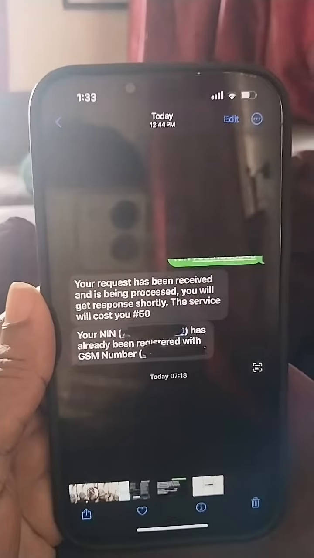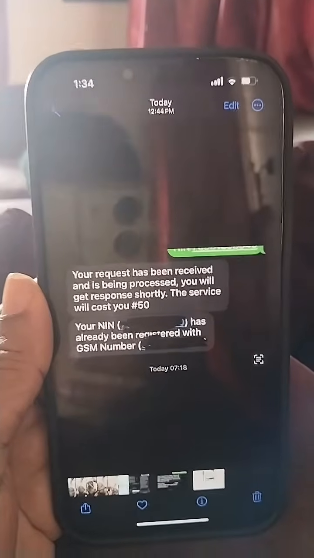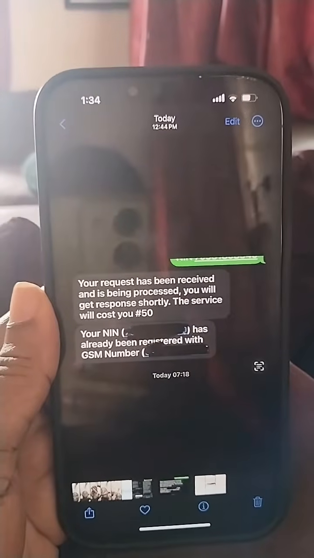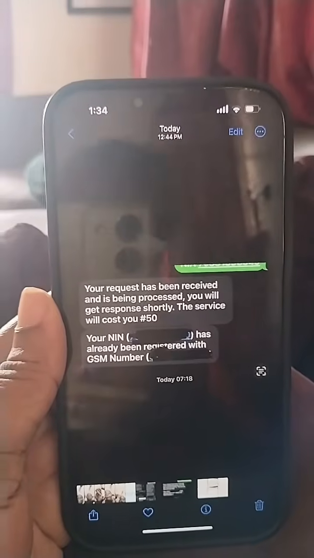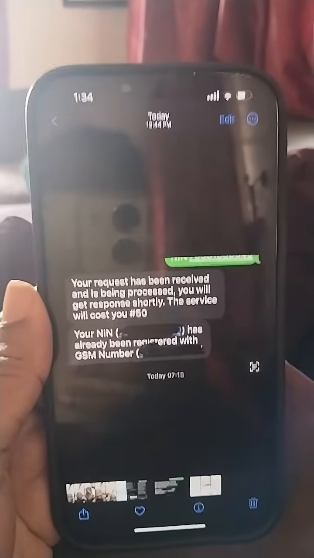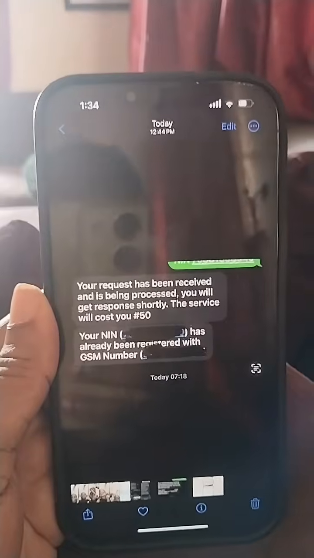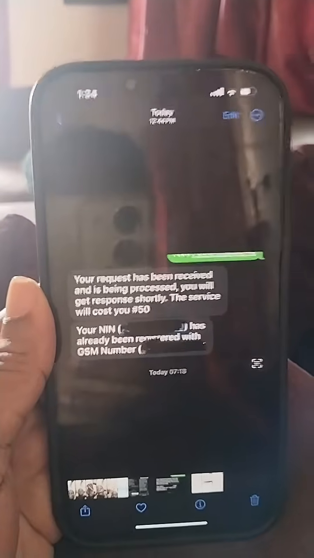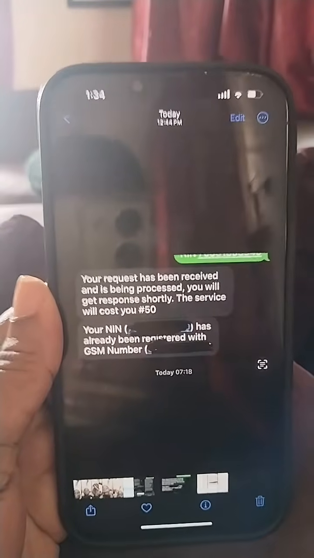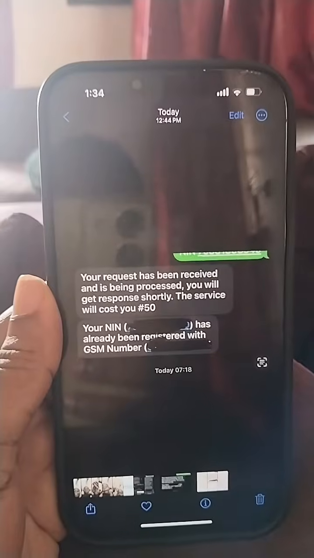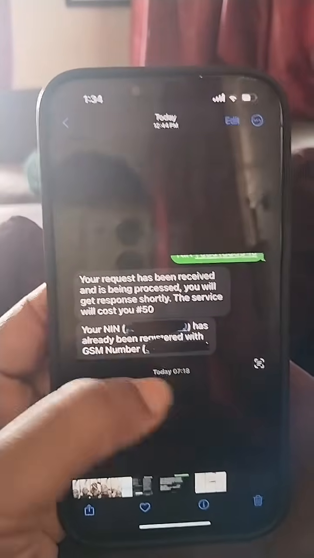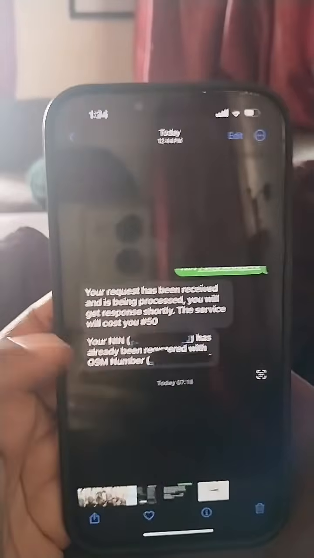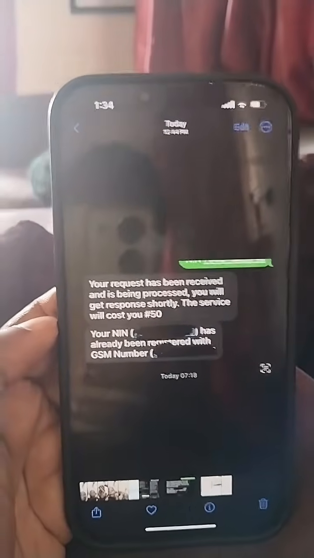That's for those that haven't done JAMB before and are receiving this message. I don't know the solution yet, but if you're having that message, just send me a message when I find a solution. For you, if you've done JAMB before, it means that phone number is tied to you. You can't use any other phone number to generate a profile code.